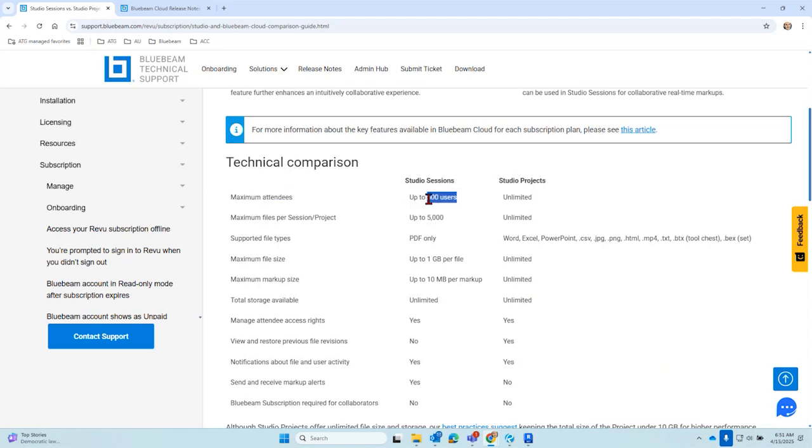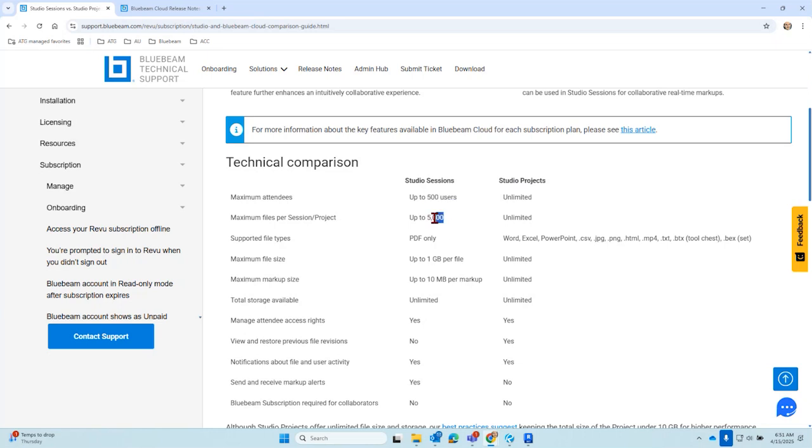So 500 folks can be invited into a session. This would be something if you're going out into the field and you want everyone to have access to the latest and greatest and mark up collaboratively. Although I have seen folks use this from like a punch list perspective, but ultimately you can store something in projects as its true source of truth here, and then it could be pushed into sessions to collaborate if they needed to mark up or like punch list, and then it can go back into projects as its source of truth. So sessions allows you to add 500 users per session.